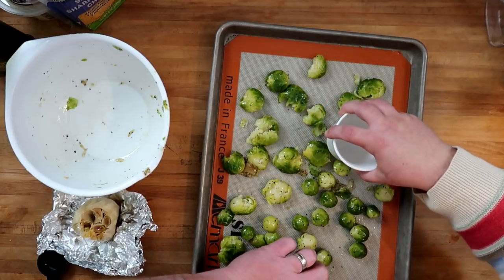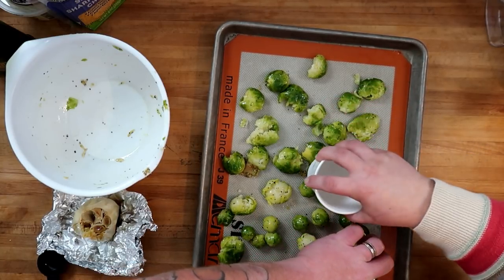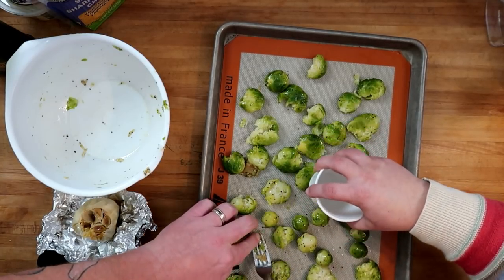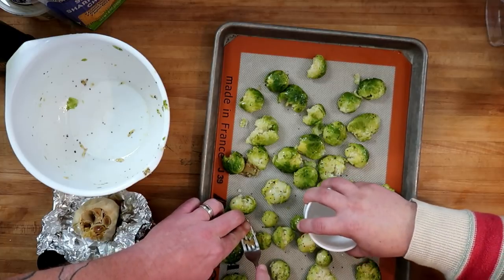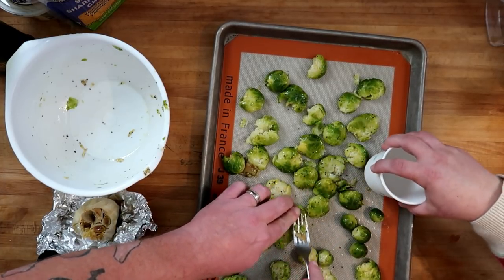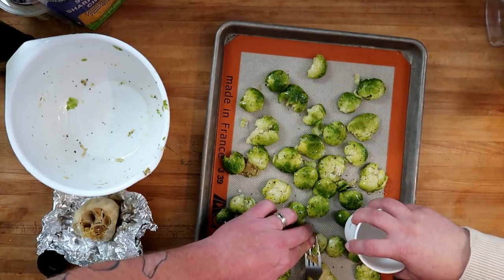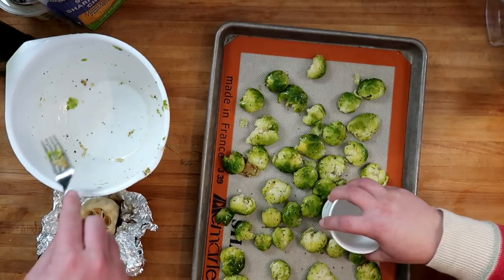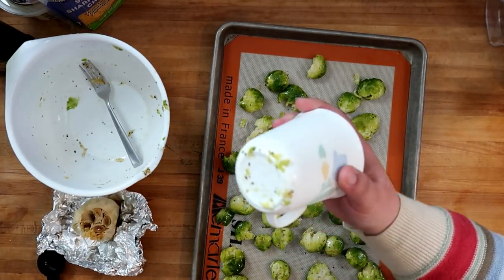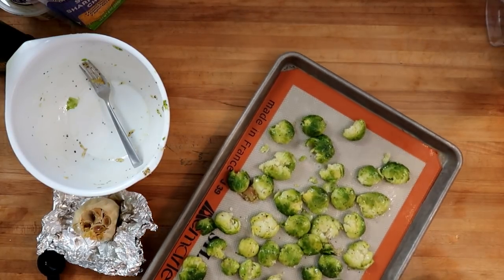So you don't want to pulverize these. We're not making mashed potato Brussels sprouts. Oh, see, like that? Yeah. You want them to still look like a whole Brussels sprout there. Just slightly flattened. The fork doesn't work that bad. Cool. Yeah, not too much left on the cup there. These are gonna go into our oven at 400 degrees for 10 minutes.